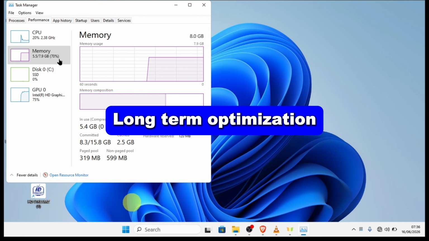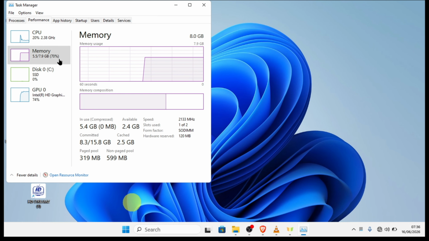There are 2 important things to remember. First, if you upgrade your RAM later, recalculate your page file settings. A system moving from 16 GB to 32 GB RAM should have its configuration reviewed. Second, never completely disable the page file. Some applications still expect virtual memory to exist, even if you have plenty of RAM. Disabling it can cause crashes, compatibility problems, and unexpected errors. A properly configured page file is usually better than no page file at all.